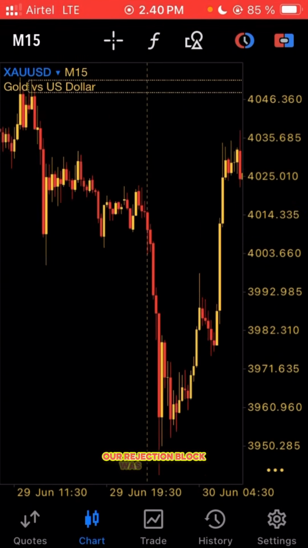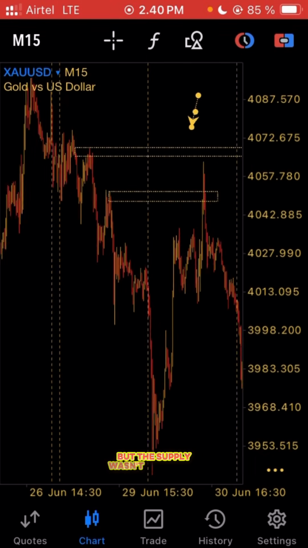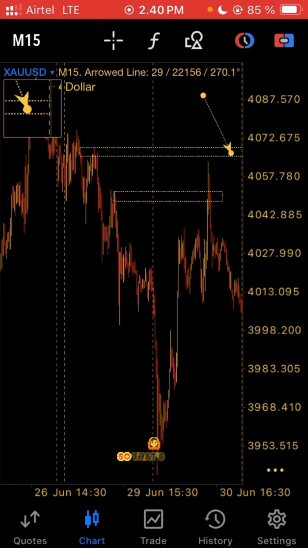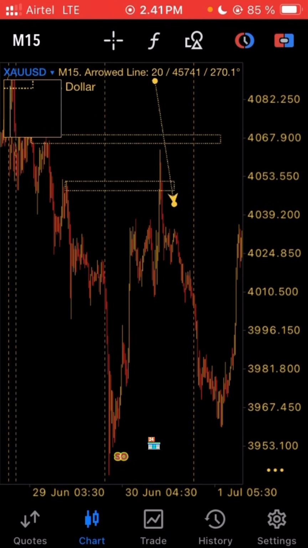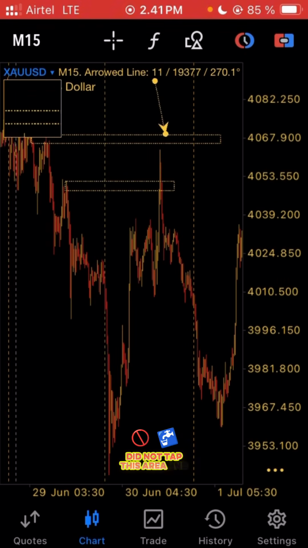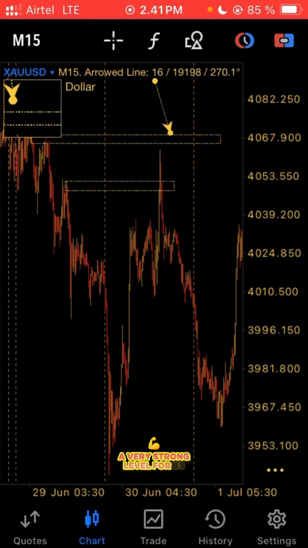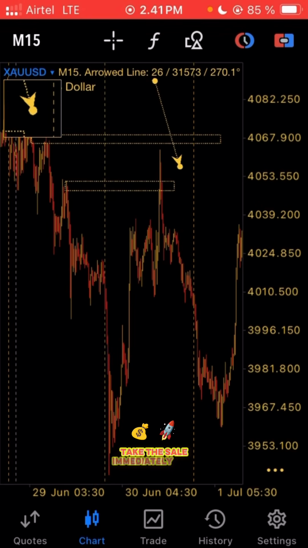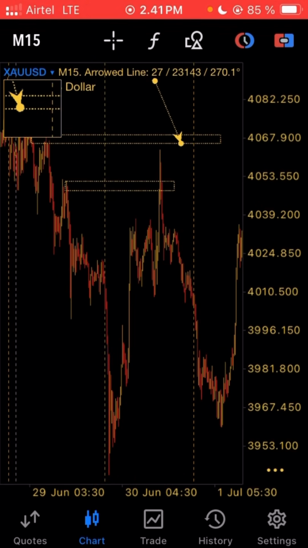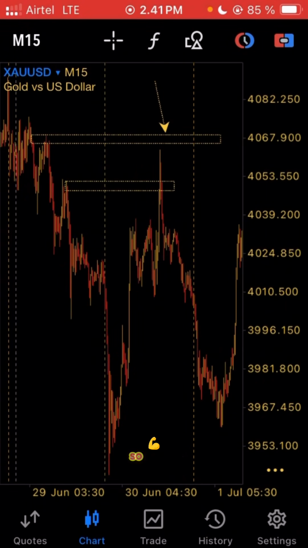So our rejection block was rejected, but the supply wasn't. The supply zone was not rejected. So that's what confirms our liquidity area. Okay, so which means since the market did not tap this area and it reversed, it means that this level was a very strong level for us. So assuming the market tapped on this level, we take the trade, we take the sell immediately, like aggressively. We are going to confirm, but we are going to take the trade even before we confirm the trade. Okay, so that's a very strong level.